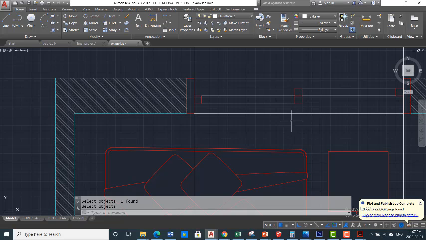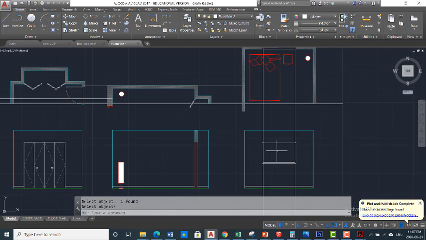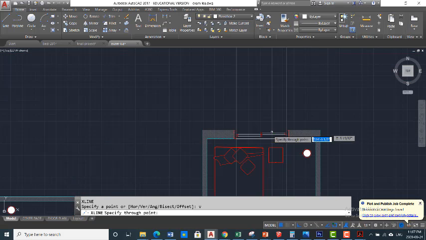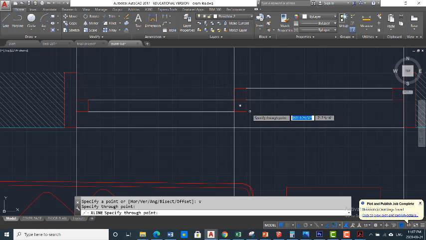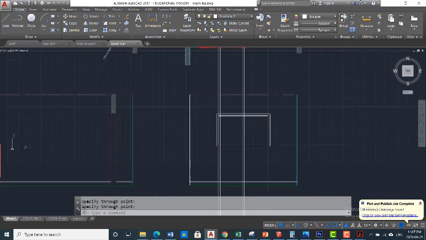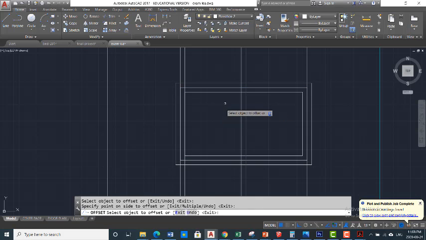And this frame, again, we have the same 2-inch thickness all around the window. So what can I do? I can use XL vertical, and this, and this one. So now I have to offset again to get the other frame that I have.